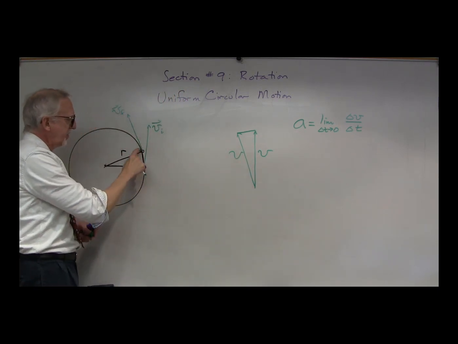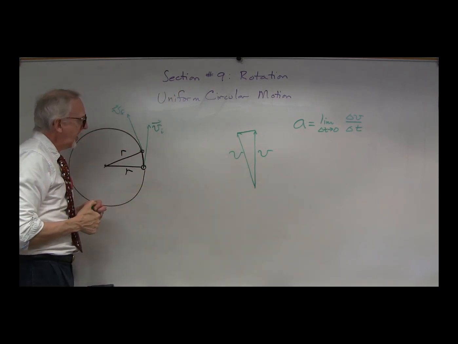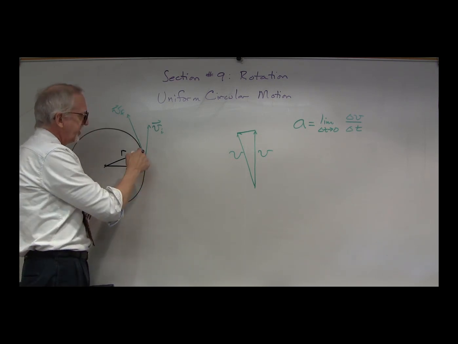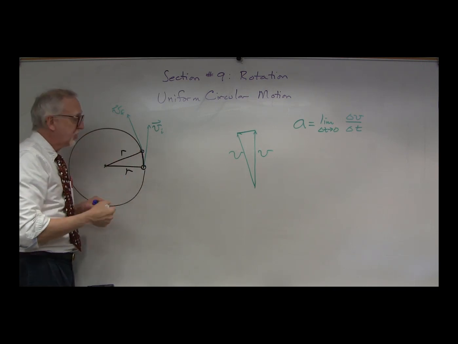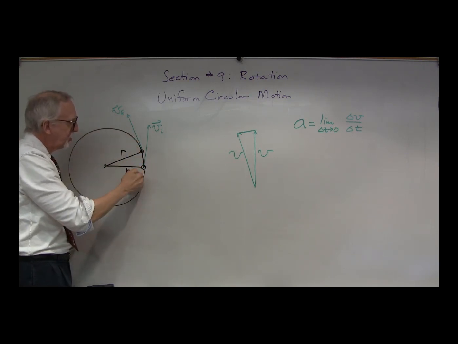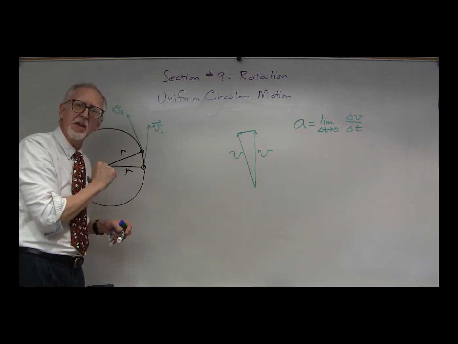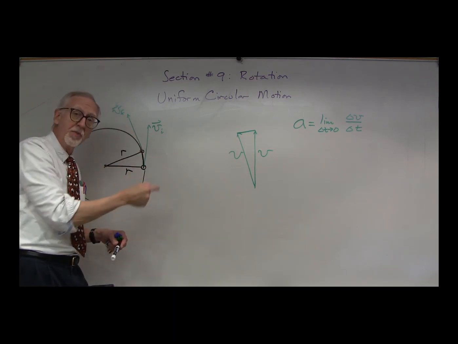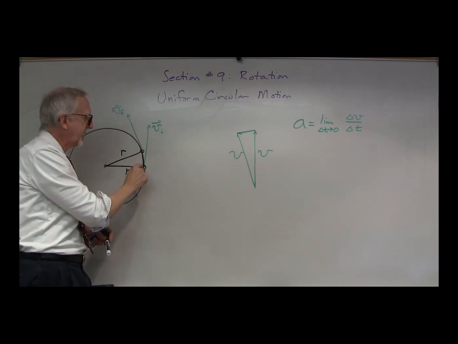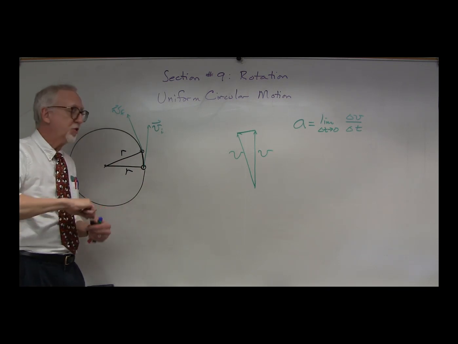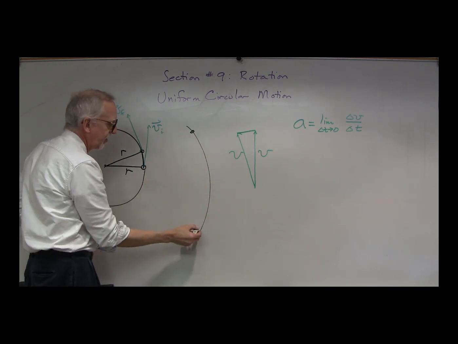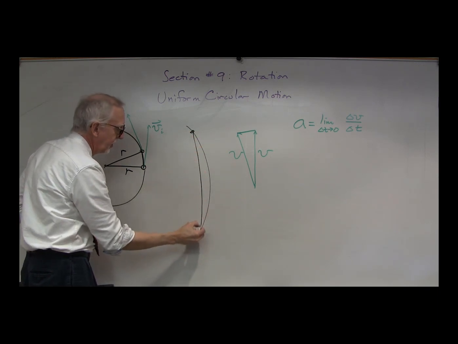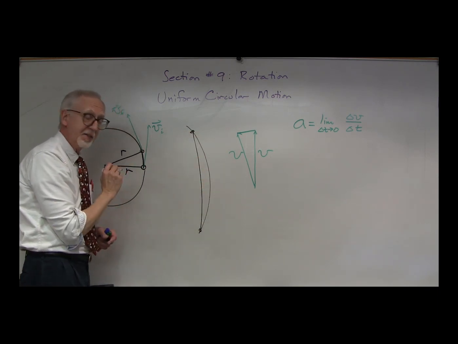Now, what's this length, the distance between them? Well, it's very close. The straight line distance is not the same as the arc length. So the arc length between the 2 points, the actual distance that the object travels, which is along the arc of the circle, is not quite the same as the distance between the 2 points. We can imagine that if this were going around on a circle, the straight line distance between this point and this point is not the same as the arc distance.